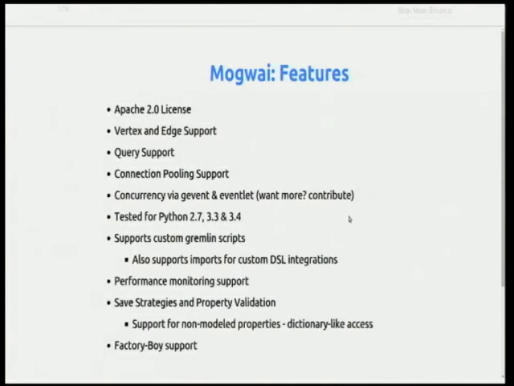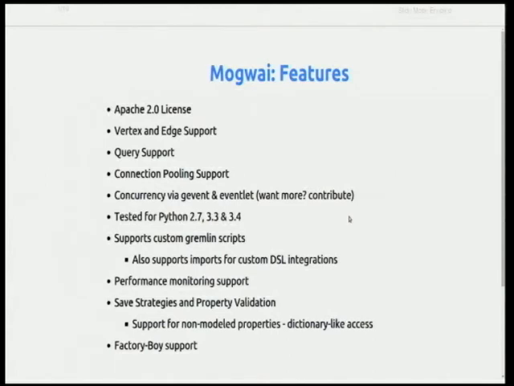So Mogwai is Apache 2, so you can use it anywhere. You don't have to link back. I really don't care if you link back. It's nice to know when someone's using it because it's kind of cool to figure out. But you can use it in commercial products. We're using it in our commercial product. Vertex and edge support, again, property graphs, use it however you want.